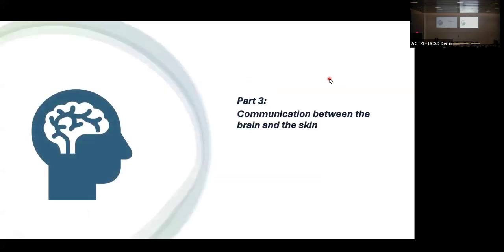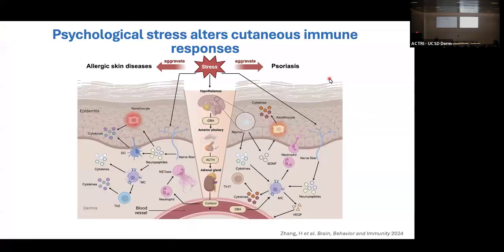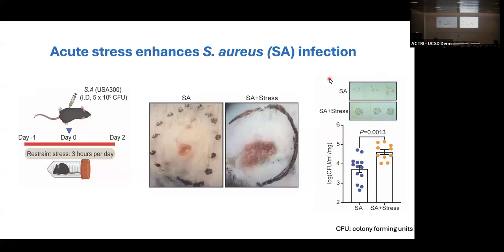And the last bit, in the last few minutes, is the most recent work looking at the communication between the brain and the skin. There's a lot of interest in derm research now in terms of itch and pain. We've made a lot of progress in peripheral nerve communication. In skin diseases, we know neuropeptides can influence immune functions. We know that in situations of stress and so forth, immune function is different. But we felt like we didn't know everything about that, in particular the question of infection and stress.